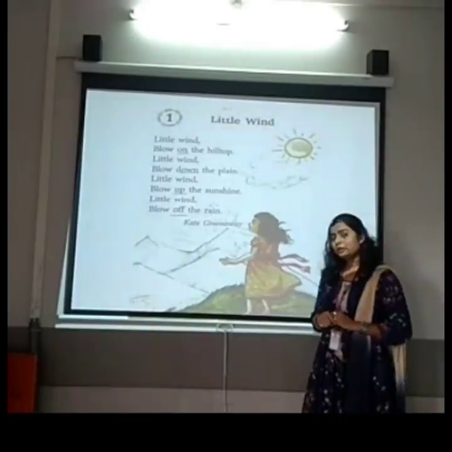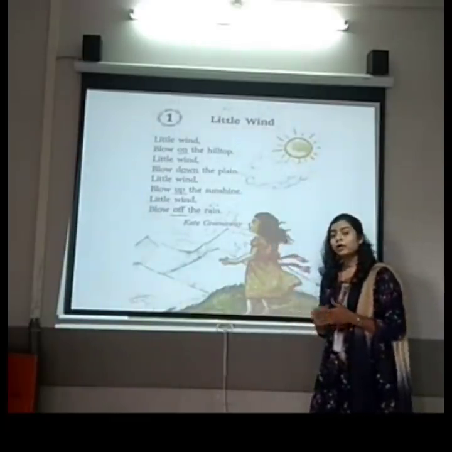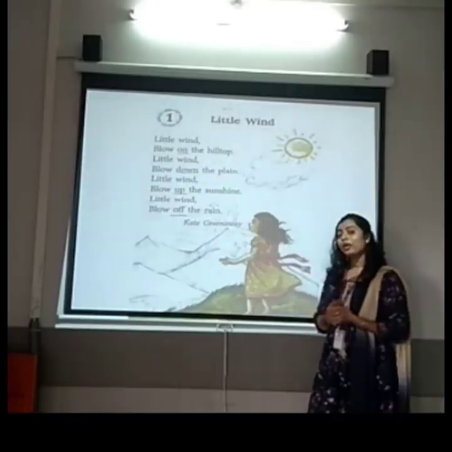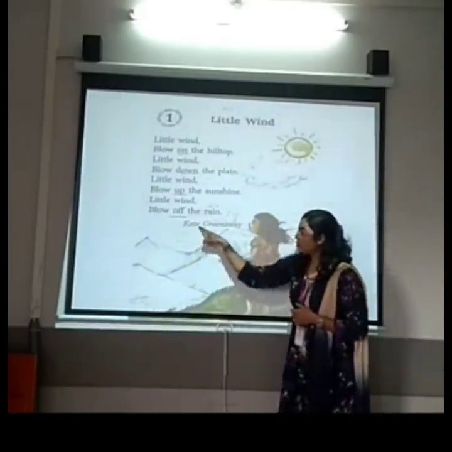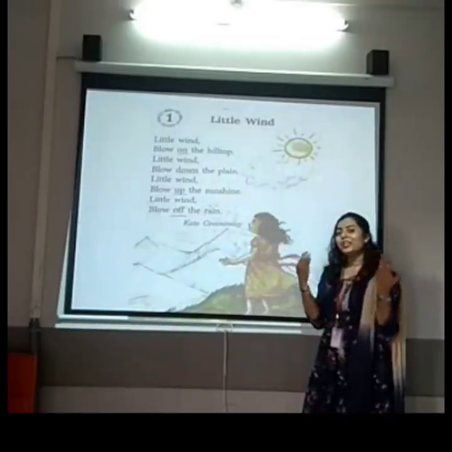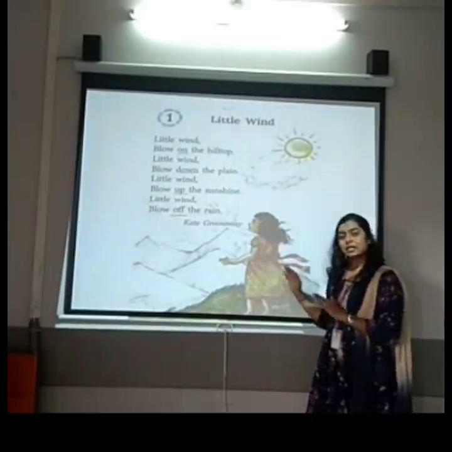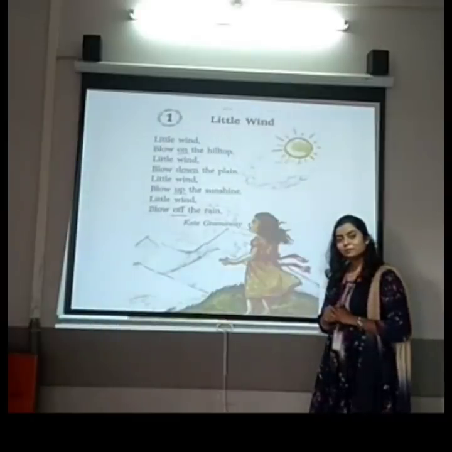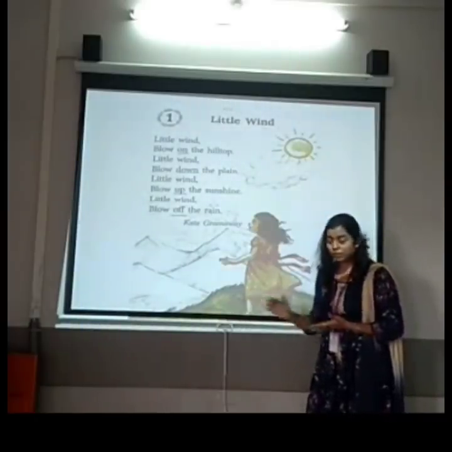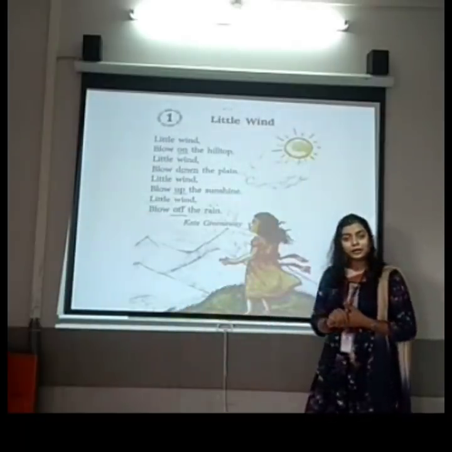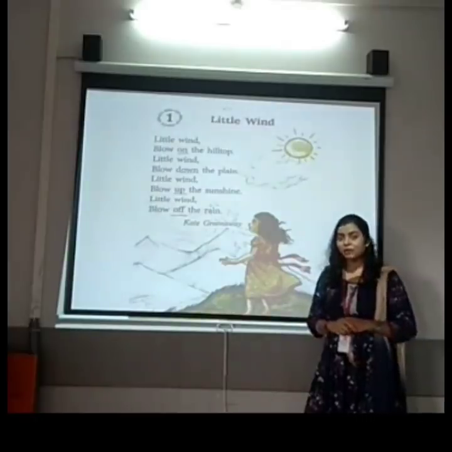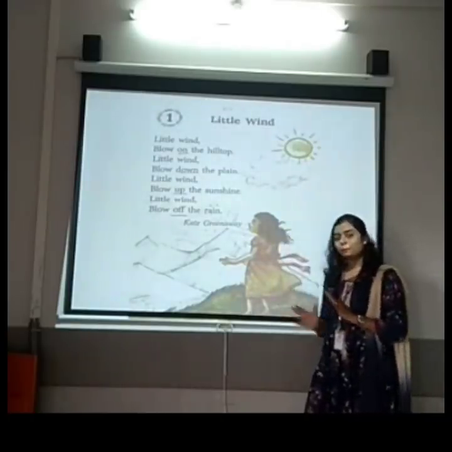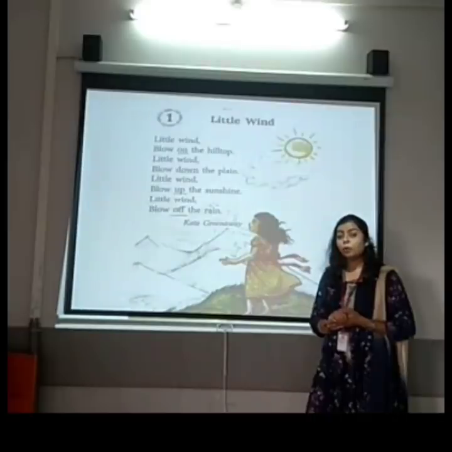Very good. Can you see in this picture that the girl is wearing a beautiful, pretty dress? Her hair is open, and what is she enjoying? She is enjoying the cool breeze. Yay! So this is what is in this picture. And one more thing we left out, what is this? Yes, grass. Very good. So this is a plain area, a flat surface, a plain area, or we can call it a ground. So kids, very good. As you have described the full page, now shall we start with reading a poem?